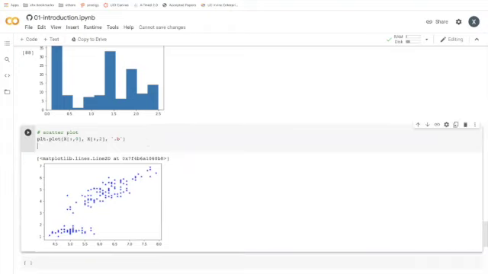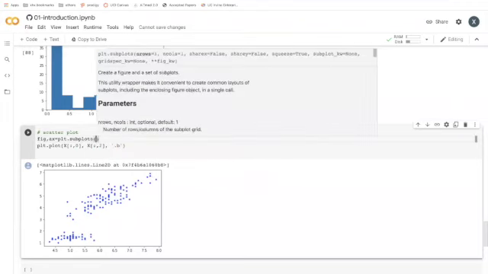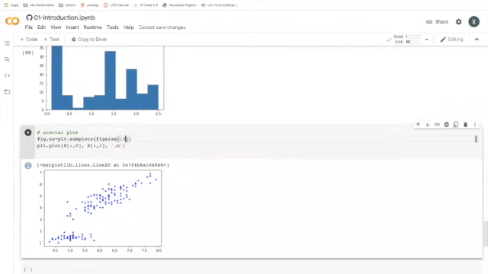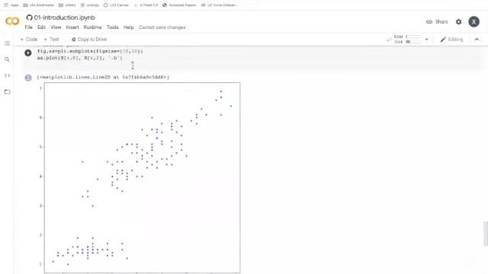Now, sorry, I don't know if you can see it. Let me actually make the figure bigger. Okay, so too big maybe.